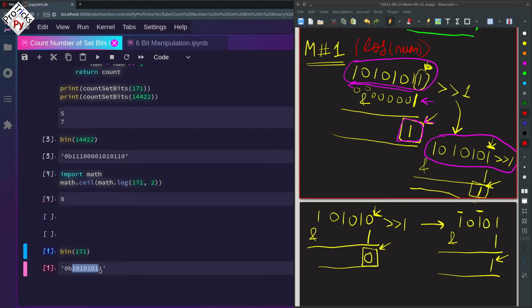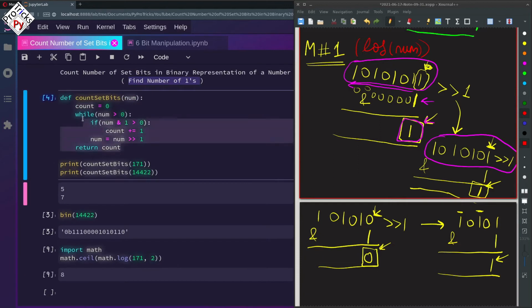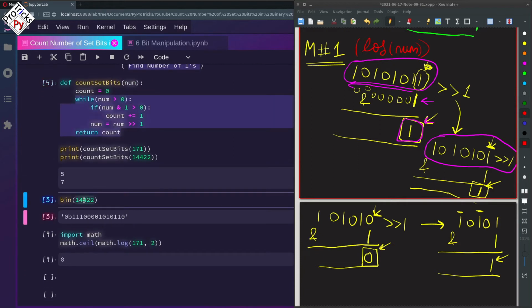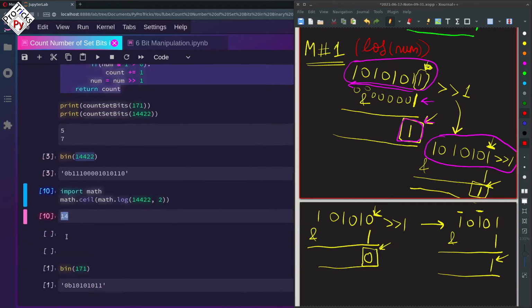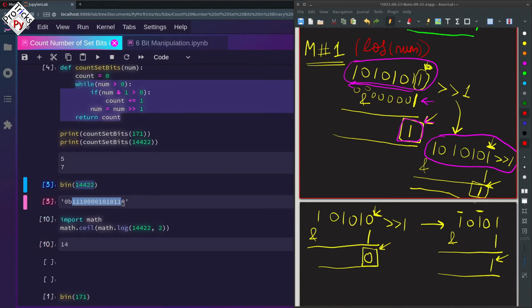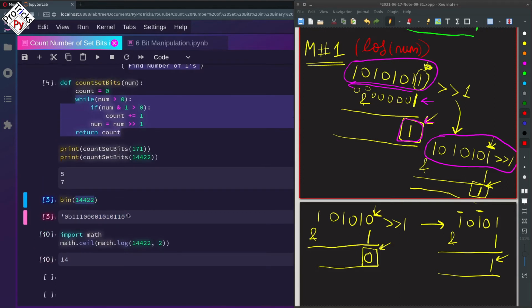So here we have 8 bits, which means that it will go for 8 iterations of this while loop. And if we go for this bigger number, you can see we have 14, and you can count also. If you count, all these are 14 bits. So this is the complexity of it.